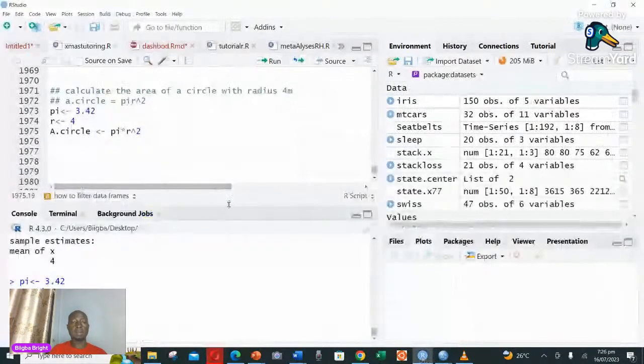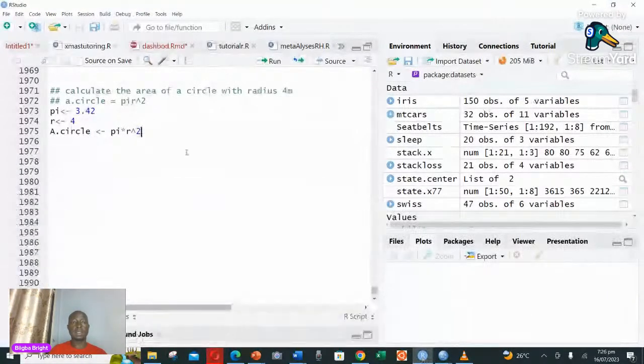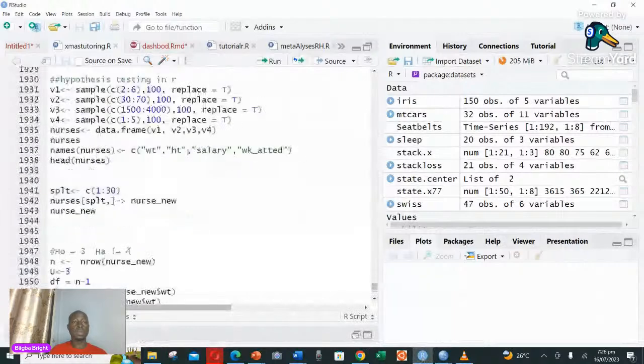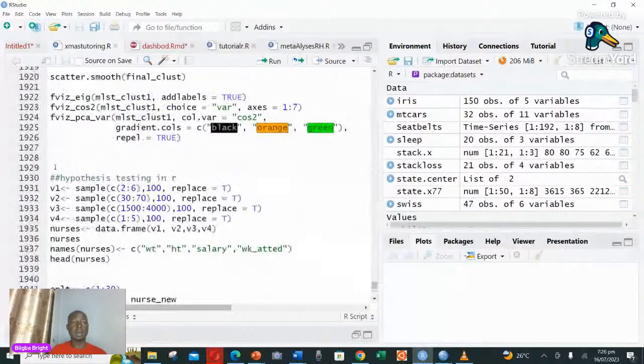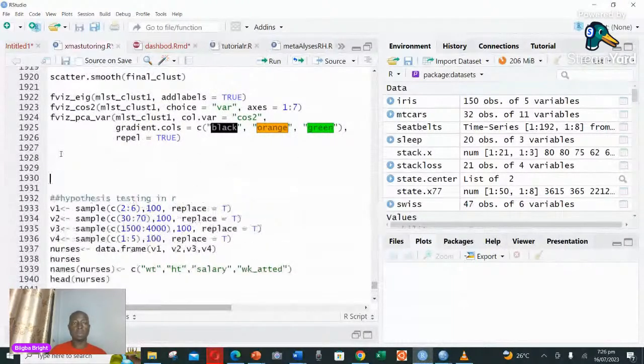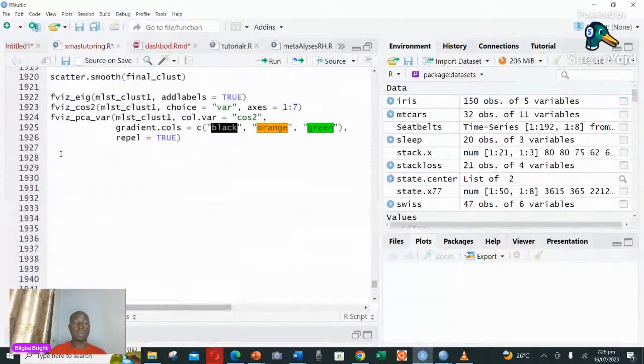So I just have some hypothesis testing in R, which I have here. I'm going to create more space around here.